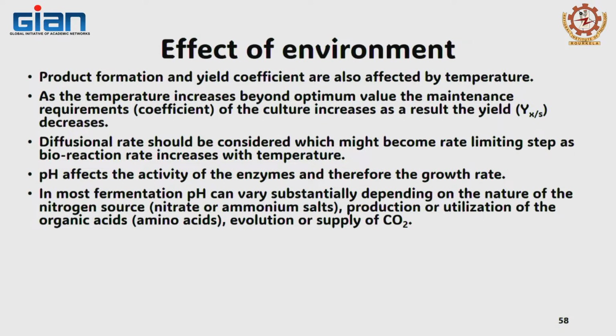As the temperature increases beyond the optimum value, the maintenance requirements, that means the coefficients of the culture, increase. As a result, the yield will decrease. If you remember, we already had that Yx by S, the apparent yield and the actual theoretical yield. So, the diffusional rate should be considered, which might become the rate limiting step as the bioreaction rate increases with temperature.